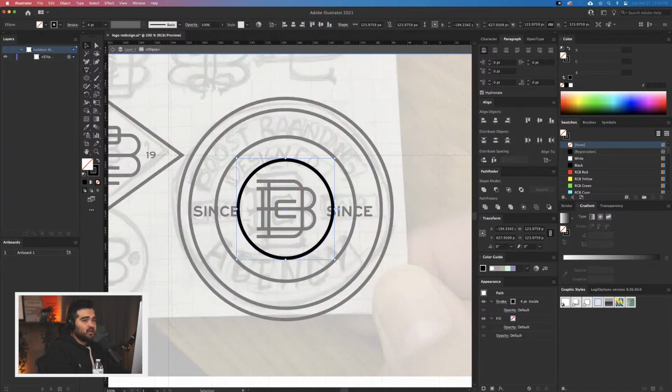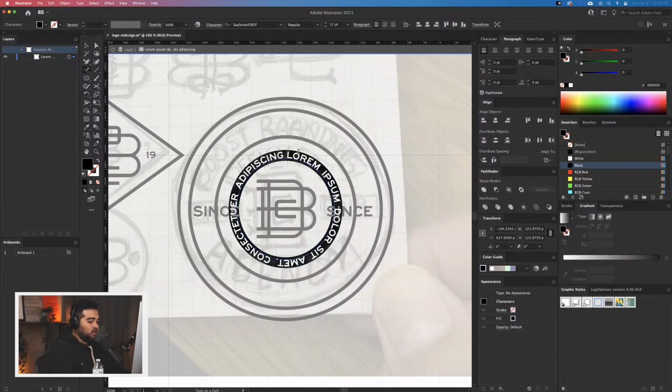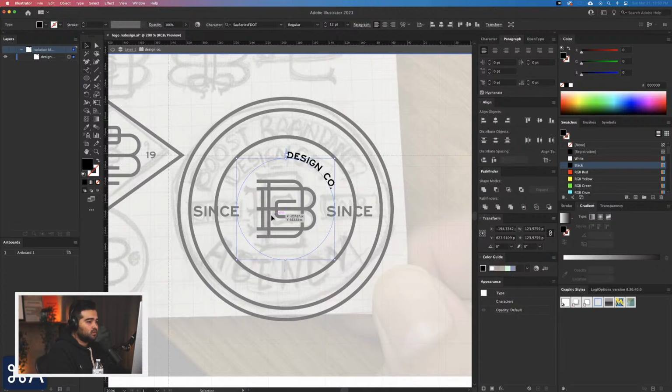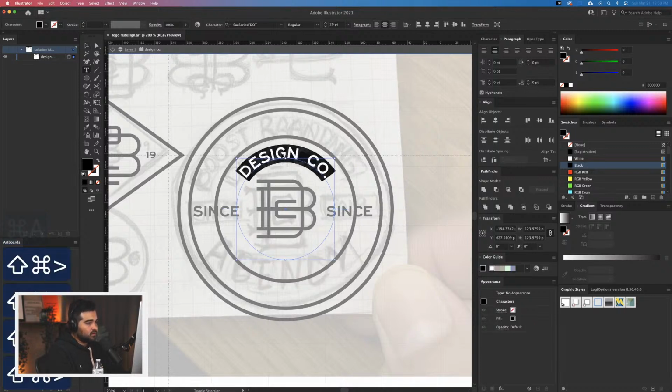So the main thing that I like to do is go with the text tool, type on the path, and then I click. Then I click design, company. You see these handles right here? Those are the handles that are gonna help us do this. So I need to match them with the sketch itself, or maybe with the center of this, I think that will be a better idea. So one handle matching this one. The middle stays in the middle. I'm just gonna try to center that, and make it bigger.